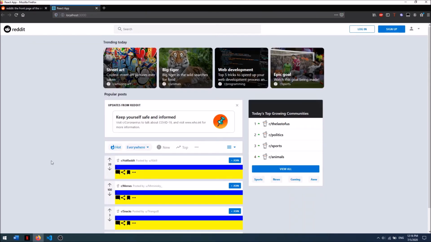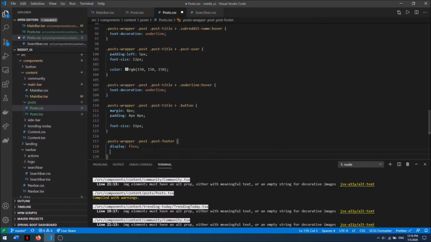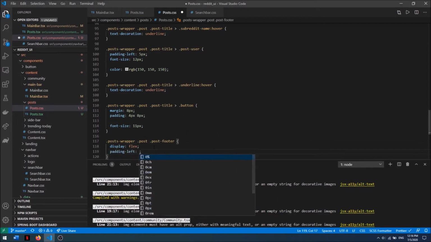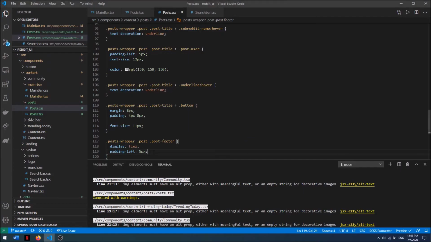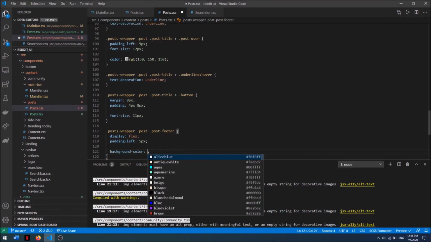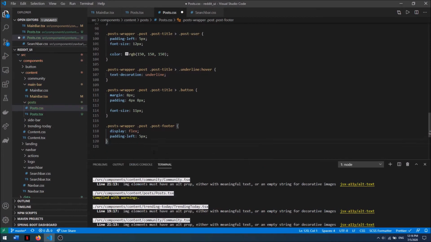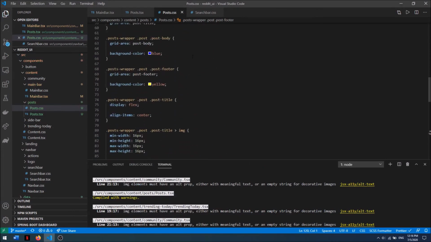So I'm first going to add a little bit of spacing to the left, so I'm going to say padding left of 5 pixels, like so. And then I want to make the background white, or actually I'm going to remove the background color, which is right here.